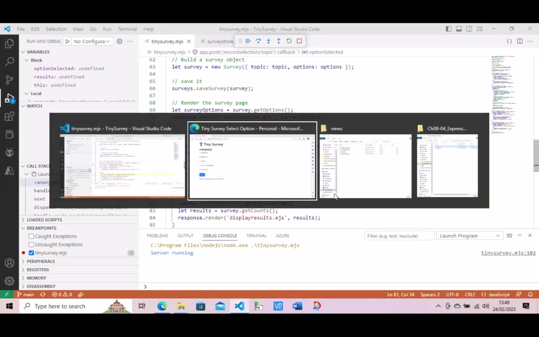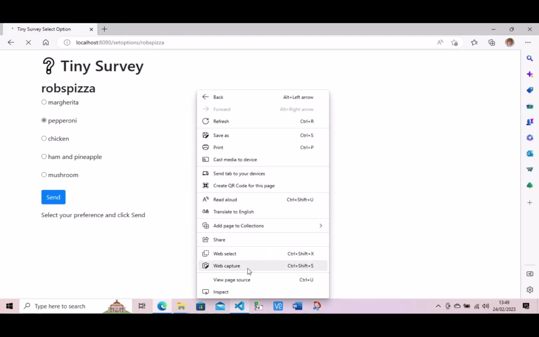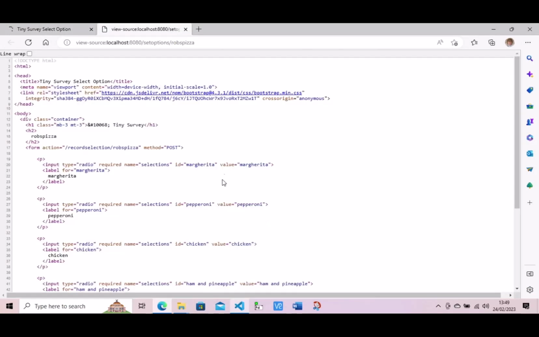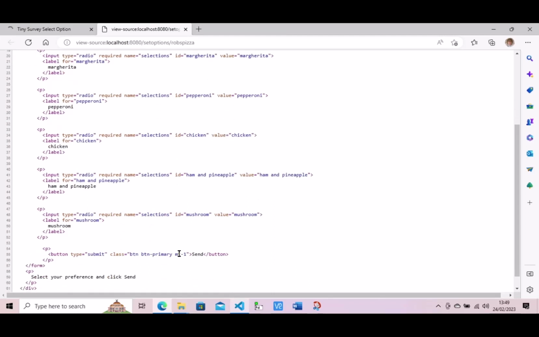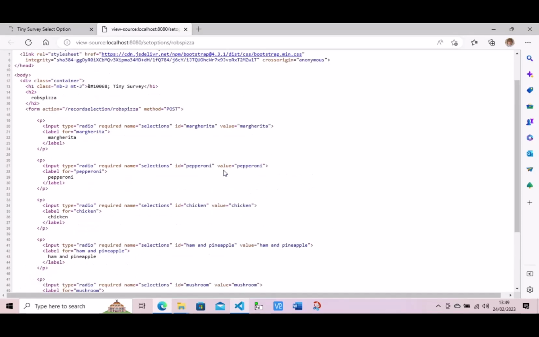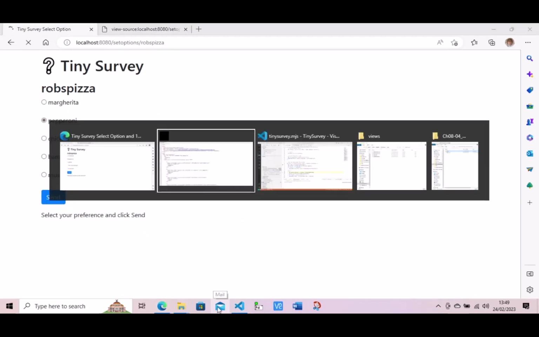If we go into the browser and we ask it to show us the source, here we go, then we can see that there's a form action is a post, that's fine, and the input type to be sent back is the radio button, and that will send back a result which will then be picked up from the post by the code running inside my page.